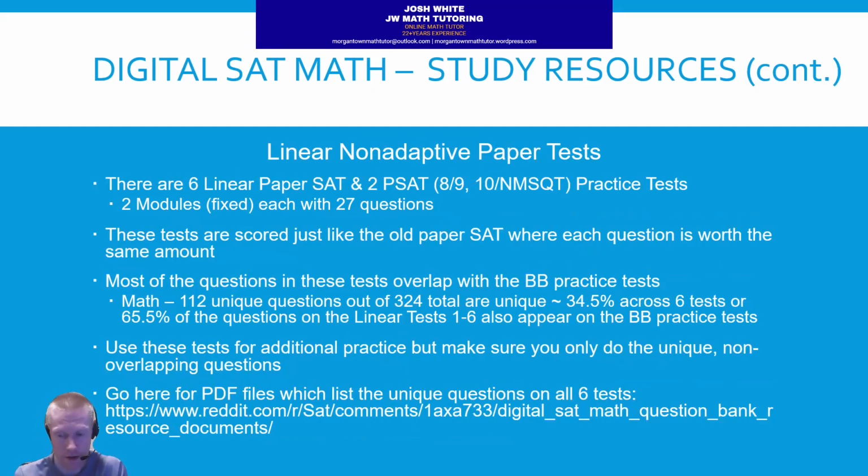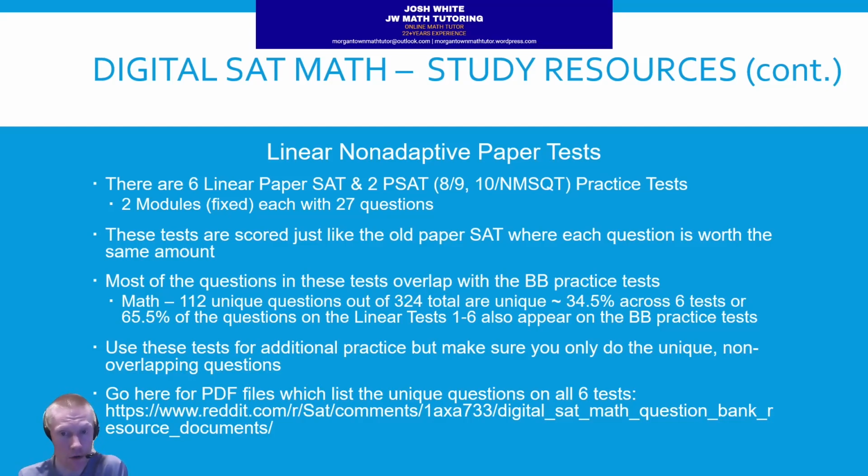Next, let's talk about another study resource, and these are the linear non-adaptive paper tests. So there are also 6 linear non-adaptive paper SAT exams. There are also 2 PSAT paper linear non-adaptive tests as well. Because they're on paper, they just have 2 modules, which are fixed. Each module has 27 questions compared to the Bluebook app and the official tests done in there, which have 22. So it's a little bit longer, 54 total versus 44 for the math.